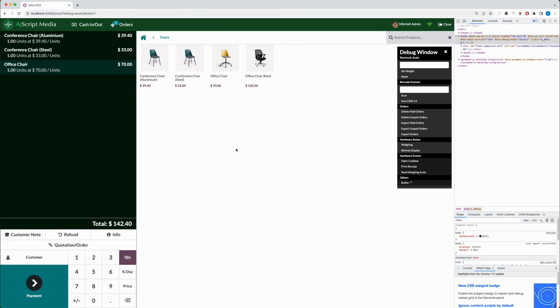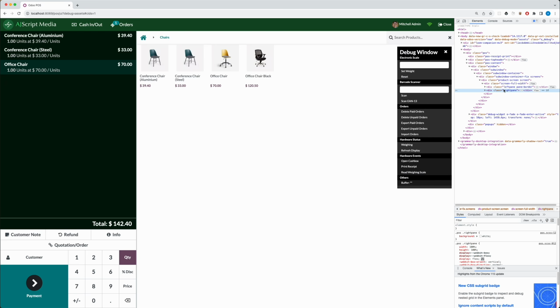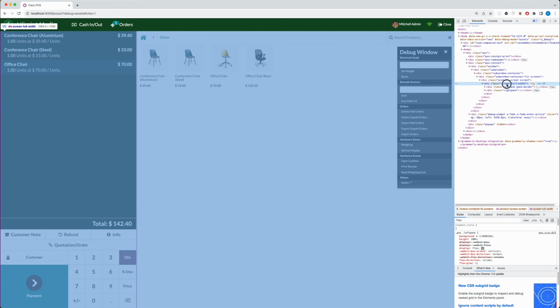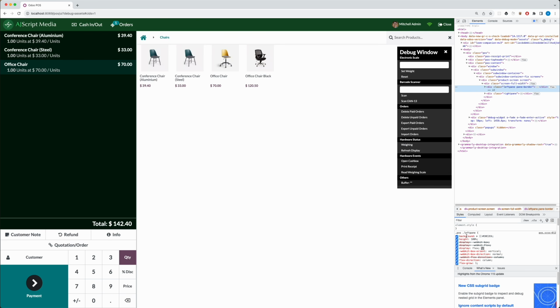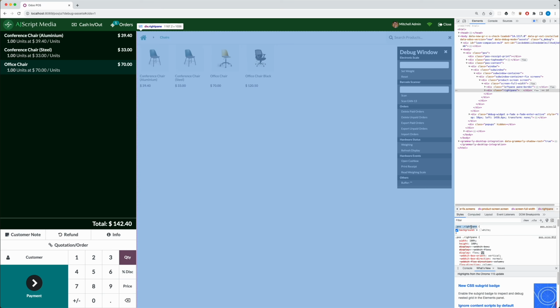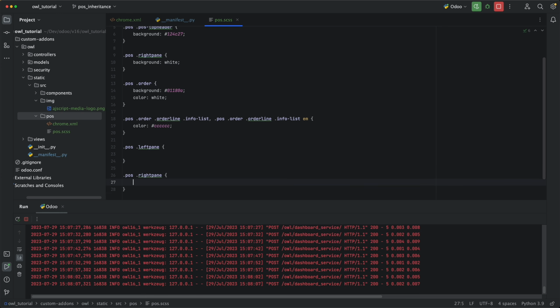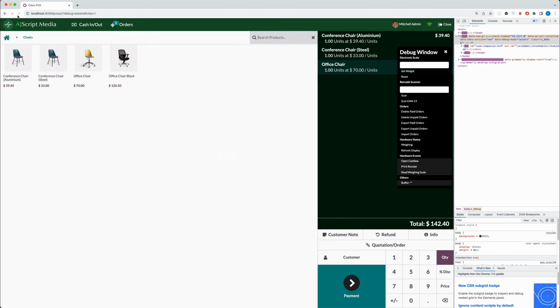Now let's try to interchange the location of the product list and the order and the numpad. By doing the same thing, inspect the elements and notice that we have two classes, which are left pane and right pane, with the parent class screen full width, having display as flex. So we can easily swap this using the order style. Let's copy the classes of left pane, paste, and let's do the same with the right pane. Copy and paste. Then we can swap the order. Right pane order will be 1 and left pane order will be 2. Let's reload the page and it's working fine. But I don't recommend this layout. I just want to show you how you can manipulate the look and feel of POS that you can try on your own project.